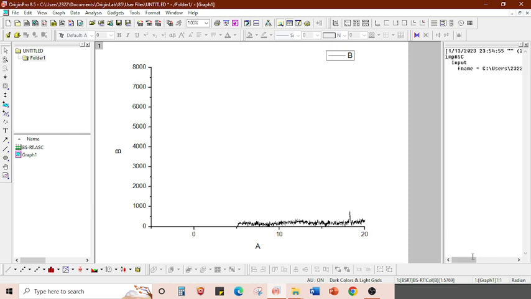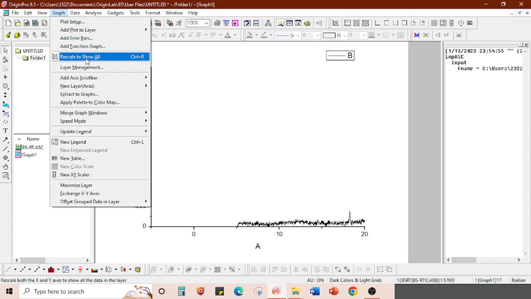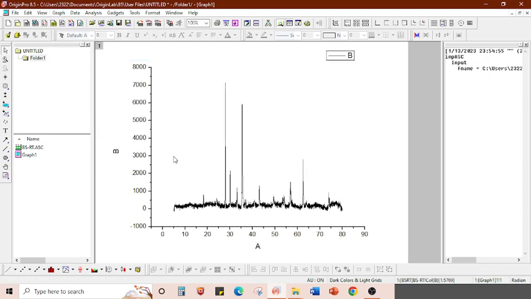Whenever you plot, go to the option called Graph and then Rescale, or you can simply press Ctrl R. When you press Rescale to Show All, the graph will automatically rescale and show the complete data. Sometimes the default setting goes back so that you see only part of the data, as we previously saw only this part, and it will go to this. So this is the first step.